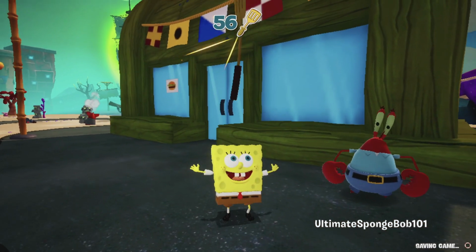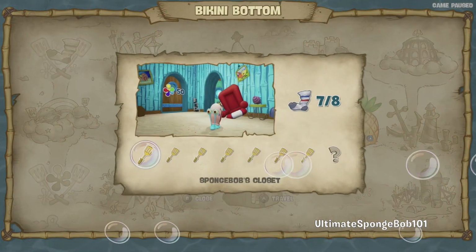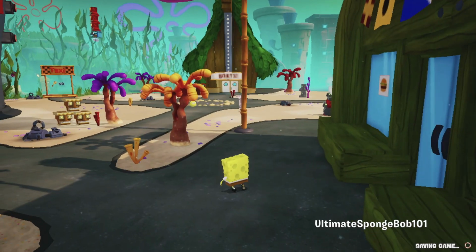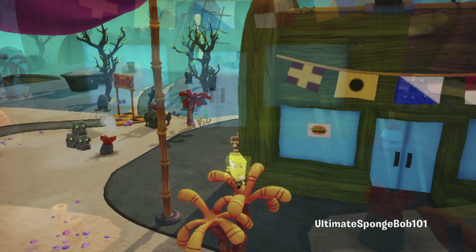Alright, so we got another golden spatula. 56 golden spatulas. Awesome. Okay, so now we are just missing one more sock, and then we would have completed Bikini Bottom. So I'll have to actually look this one up because I can't remember from the old game where exactly this sock is. So just bear with me, I'll be right back in a second.